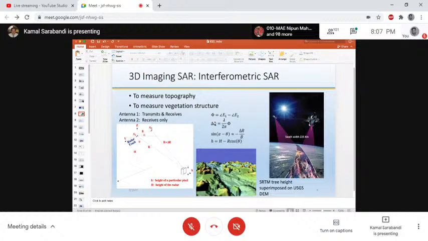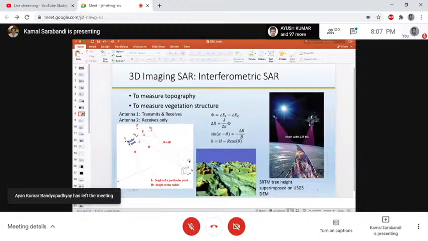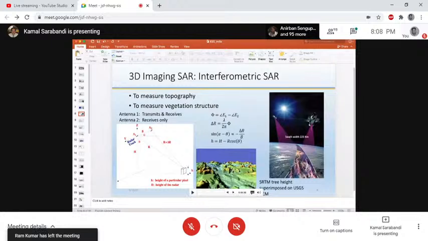Now, having this distance, if you know the baseline distance and baseline angle, then we can measure the incidence angle from that specific target. Let's say this is a single pixel of the radar on the ground. We can measure that angle within a fraction of a thousandth of a degree, right? And once you have that angle very accurately, then you can measure the height above a certain reference. So we can use one of the geodetic planes as a reference, and then measure the height of everything with respect to that hypothetical surface, and map the height of every pixel with respect to that. The important thing for us is the relative components of these things.